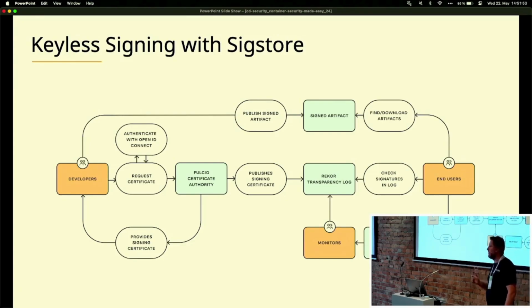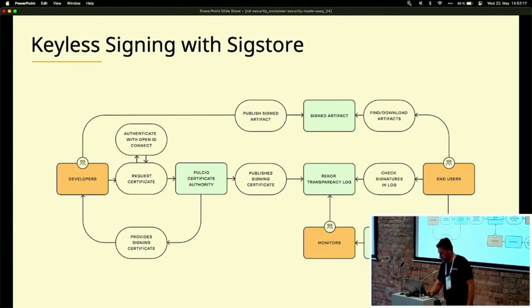It's 10 minutes, I think. With this short-lived certificate, we will sign our artifact. We sign the artifact, upload it, and the user at the end can then, with the transparency log, because the signing event is public, everybody can see the signing event, and you can verify if the image is what it claims to be. And then we can use it.